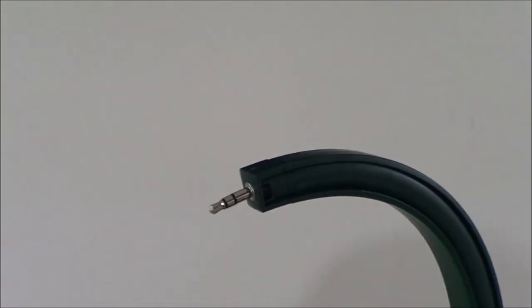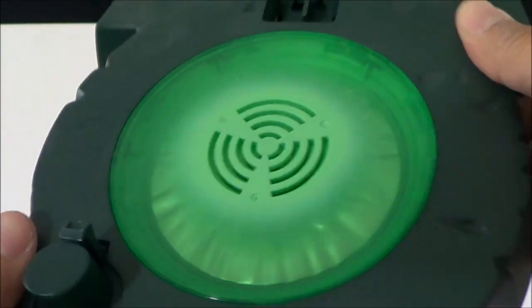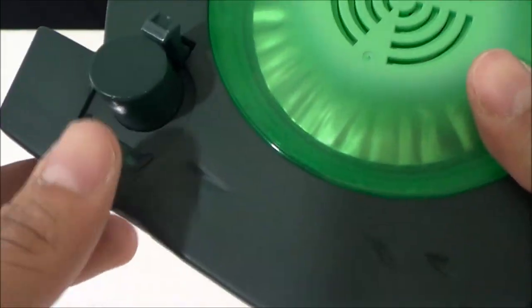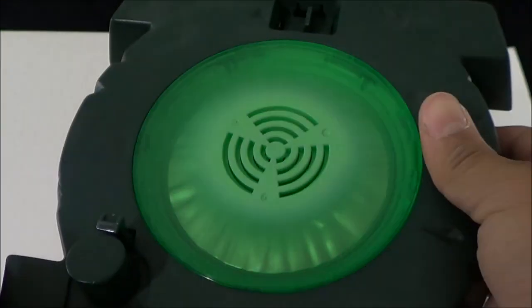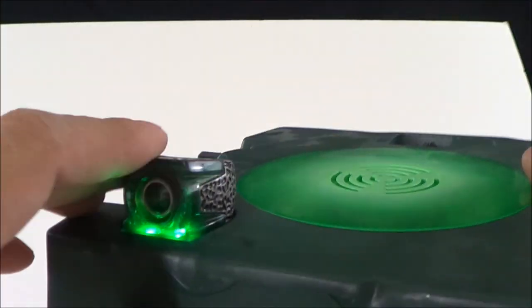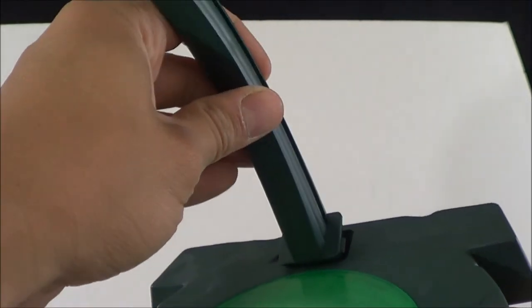Now let's look at the base. You can take this off here — the figure pegs into the back right there, and then you just place this stand at the bottom of the base. The base is pretty simple and plain; this is where the speaker is, and it's got a button you can push. If you place the ring there it lights up at the bottom of the base, and if you place the ring there as well, the ring lights up too — which is pretty cool. The stand plugs into the base and you connect the figure in the back.